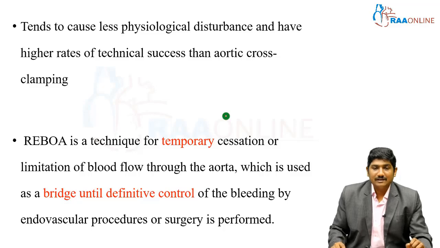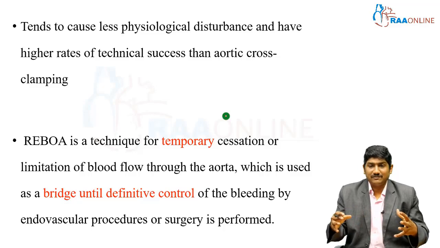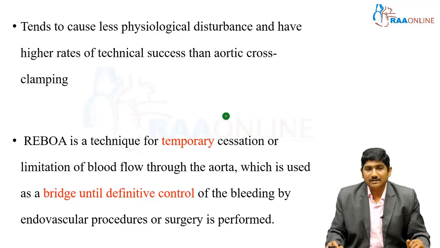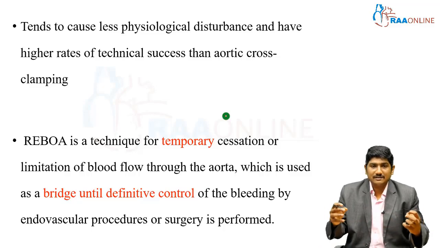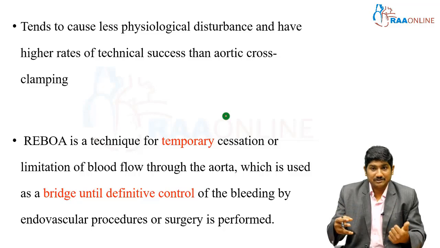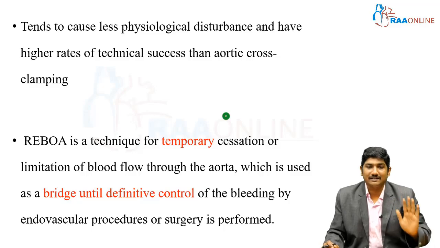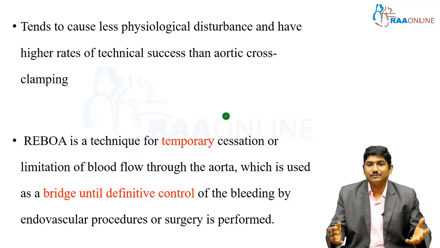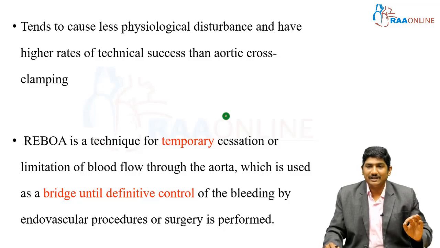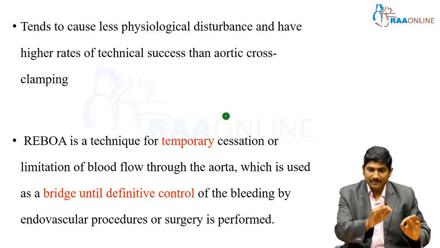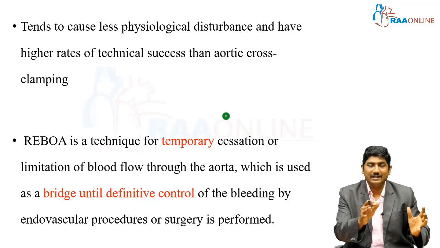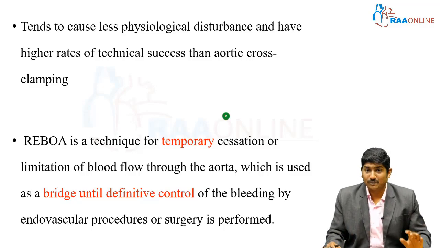Okay, imagine your patient is having a profuse bleed inside the abdomen where you cannot stop it. So the option you have is either to open the thorax, go to the aorta and cross clamp it. That is one thing. Or second, how many of you have tried putting a femoral arterial line? It's a very simple procedure, right? You would have done somewhere around 500 femoral lines by now, right? So this is as easy as putting a femoral line. Just put a femoral line. Instead of putting that guide wire, put a bigger size guide wire and go with the guide wire, mark it properly, put a catheter and balloon dilatation has to be done. Very simple procedure if at all you practice it accordingly.